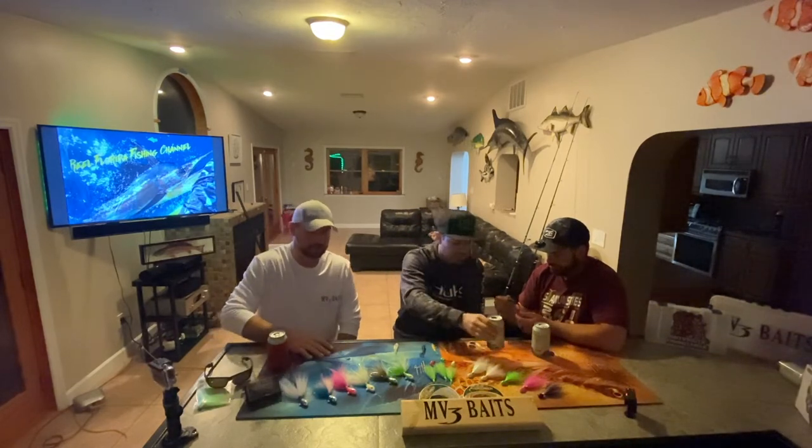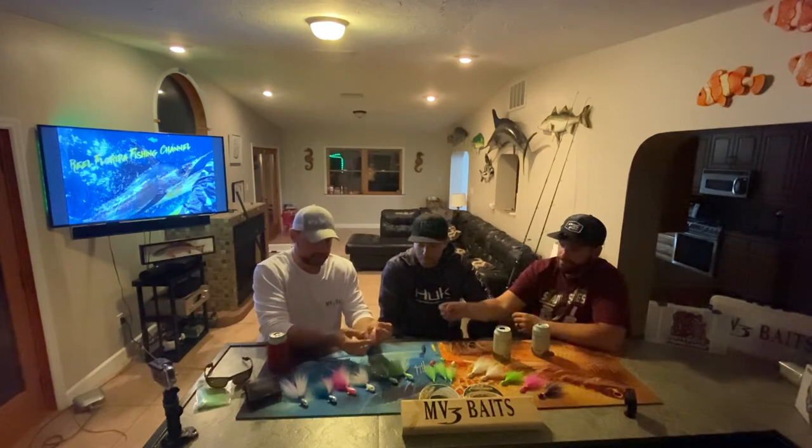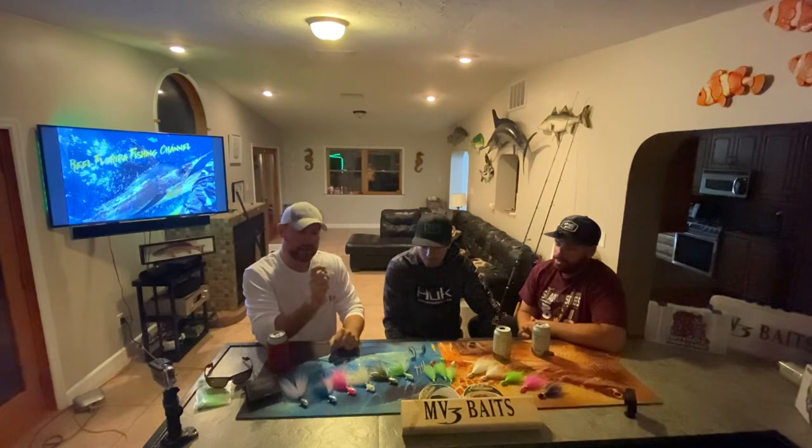So you got the 5-inch fluke, like I talked about before, which has the solid tail, works really dynamite with a weighted hook, screw lock, gives you a really good zoom. You can walk the dog with it. A lot of different ways to fish it.